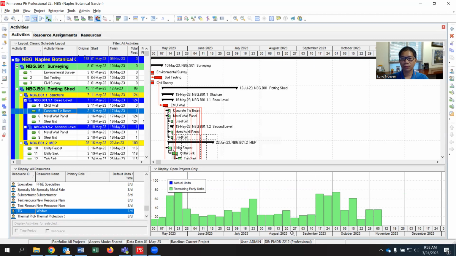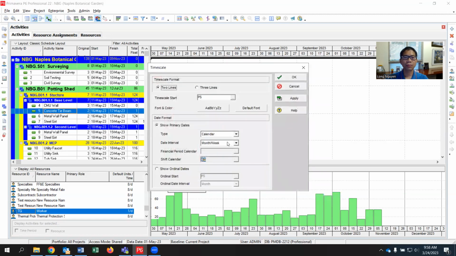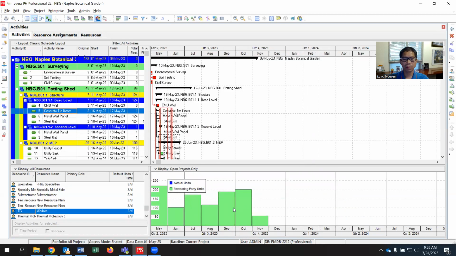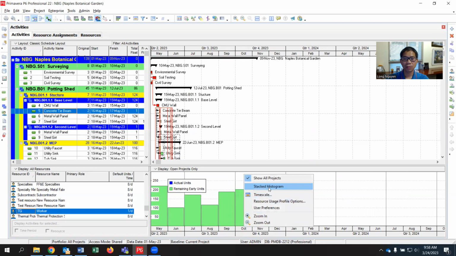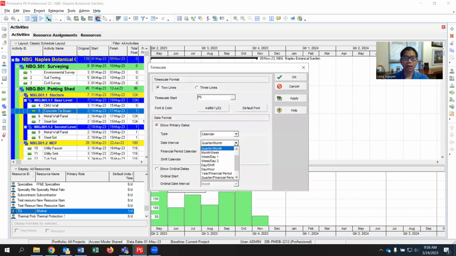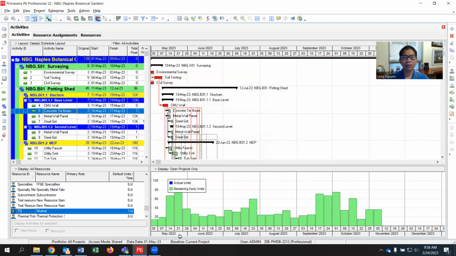And then if that is too much, you can customize the time scale, so month, week. You can say this is the time scale for the resource profile. You can say how about quarter, month, so it will be more condensed. That looks not good. Then we can select a time scale of quarter, month, or month, week, or weekday, depending on the project you have.